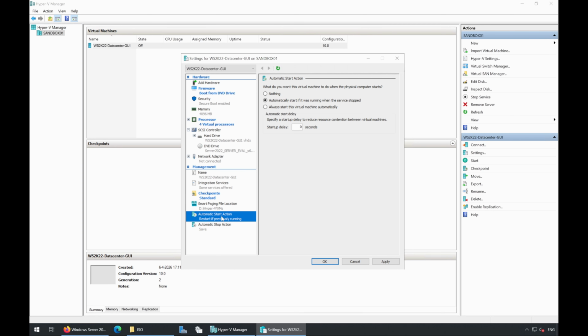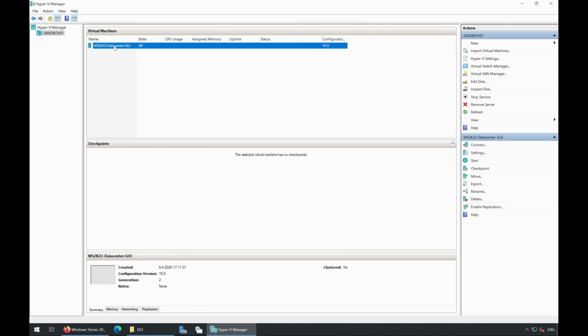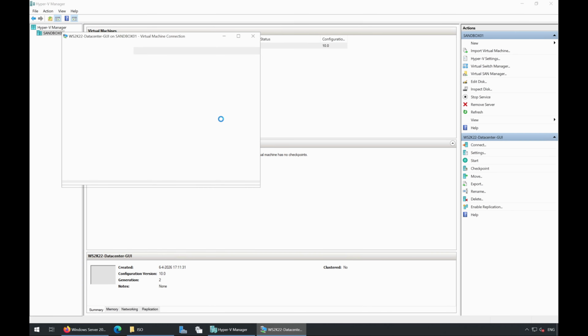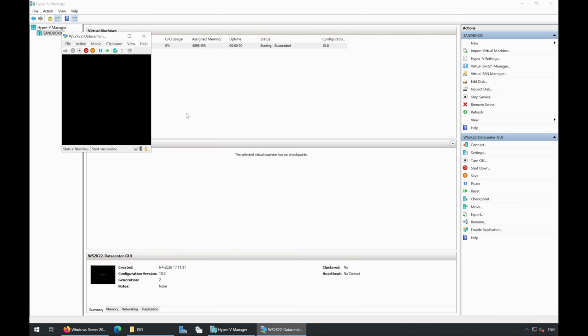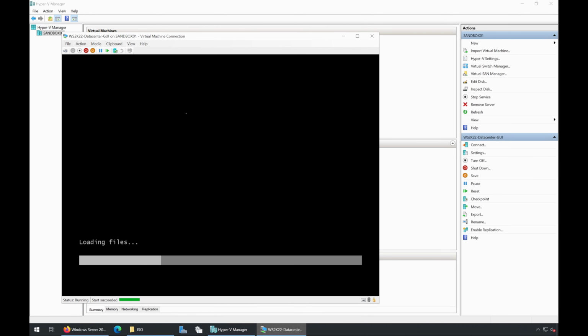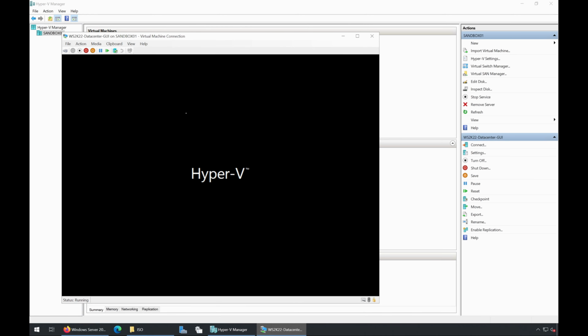And at automatic start action, we're gonna do nothing. So with that, click apply. Okay, and let's open her up. And let's start the machine. Press enter or any other key. And the installation is booting up.